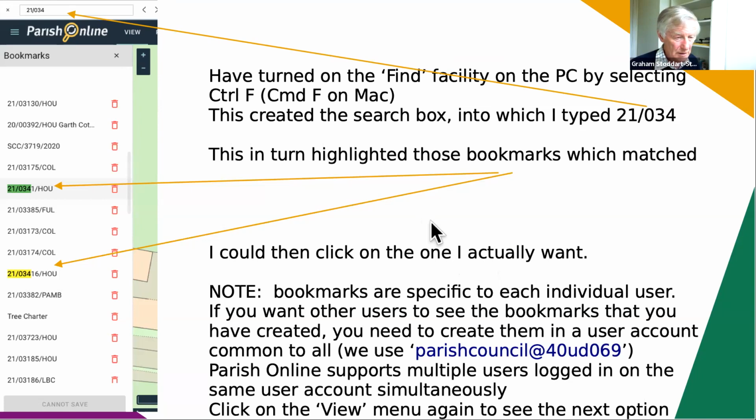So if she logs in as Beatrice and you log in as Georgie, you cannot see each other's bookmarks, which is a real pain, I think. So that's just a sort of side issue to take away.